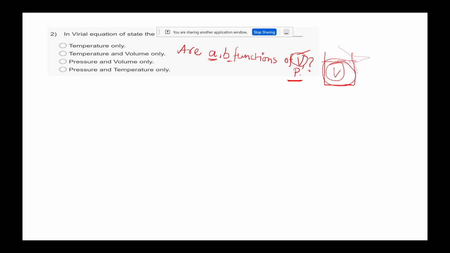So actually, to answer these questions, and if you want to dig deep into the concepts, we have to first address why the real gas equation, or the equation of state for the real behavior of gas, is needed. So in the ideal gas, there are a few assumptions, right? Yes, sir. What are those assumptions? First, the volume of the system is the volume of the container, right? Yes, sir.